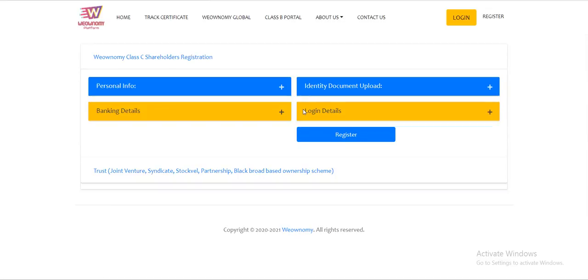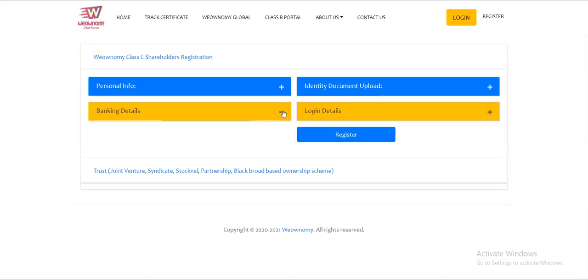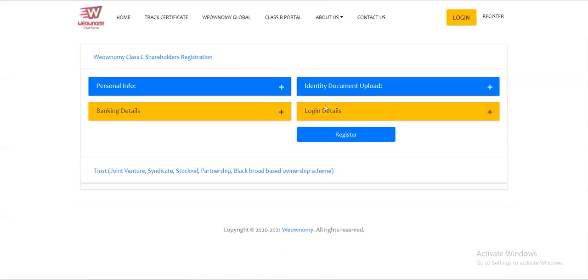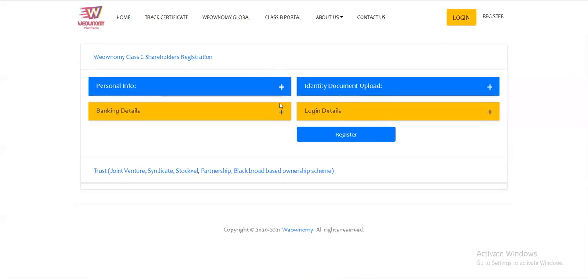And in the case where such a record is not saved, then it means you have left one of these fields here, as you have not filled in all the fields. So even in that case, the system won't allow you to save an incomplete registration. So make sure that you provide all the information here, as well as these other tabs.